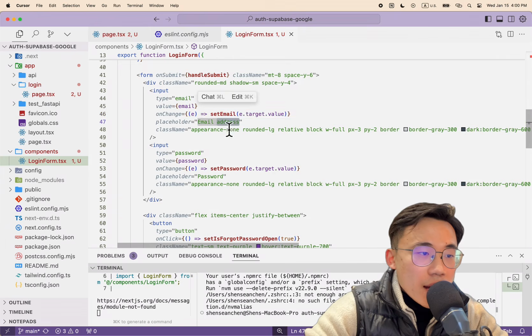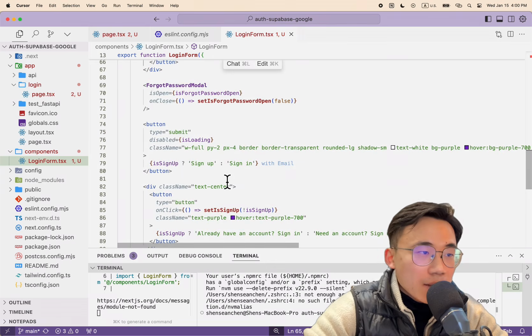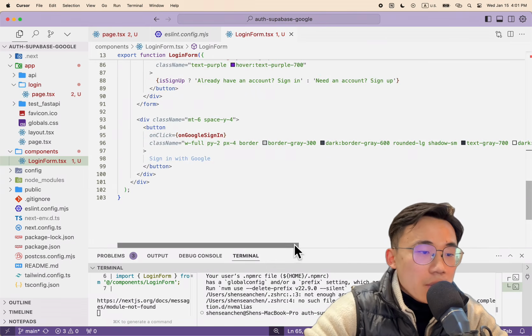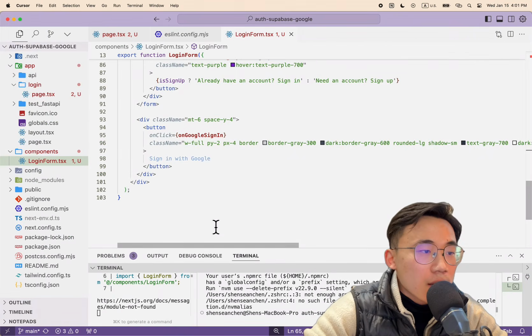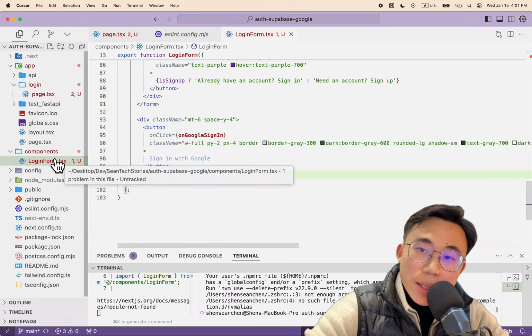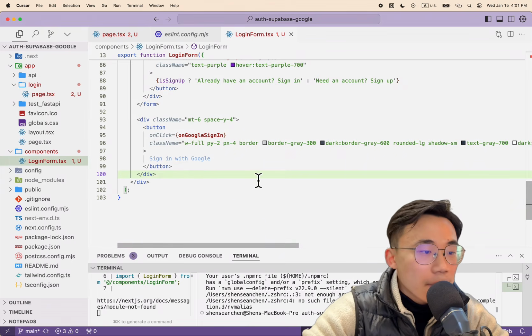We're gonna see my email address, password, forgot your password, all those basic things, right? You'll be able to see it once it's launched, but right now because it's still missing some of the components and functions, that's why it's not showing up yet. And eventually you want to sign in with Google. Okay. Please check out the GitHub for copy pasting this file if you're following this step by step.